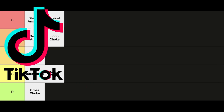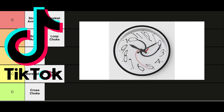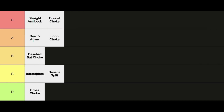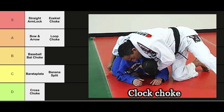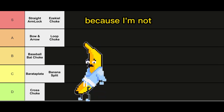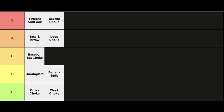Next up, we got the tickety-talkety-clockety — yes, that's the official IBJJF name, but for some reason some people call it the clock choke. This is really just a fat old man choke. Requires you to put a lot of pressure to finish. Because I'm not a fat old man yet, this is D tier. Will likely change as I get older and put on some LBs, or some kilos if you're European. I'll be with you soon, boomers, I promise. D tier.